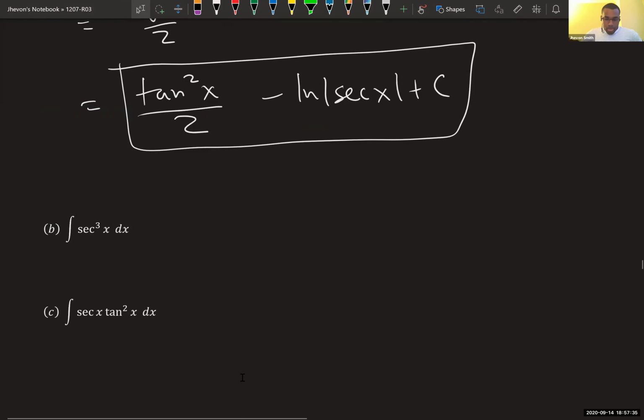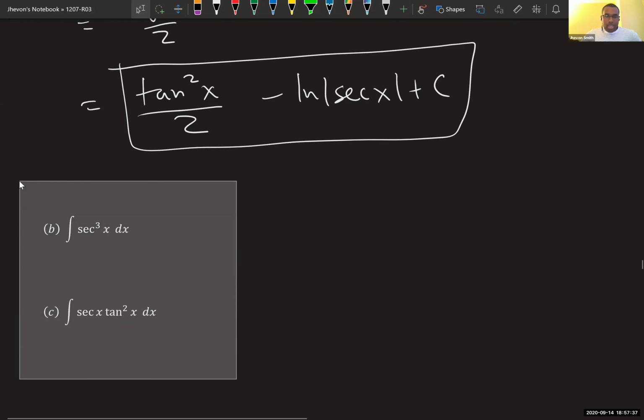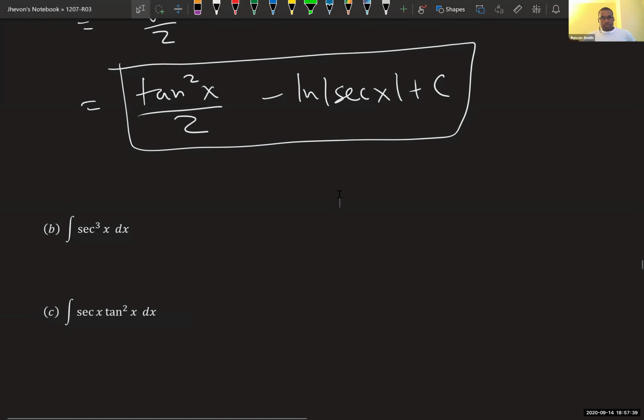So we're already over time, so we're going to stop there. Try these two on for size. These are actually very famous integrals. So sure, if you Google the answer, you will find the solutions to these, but really try to get them on your own. You'll have a great sense of accomplishment by doing this.